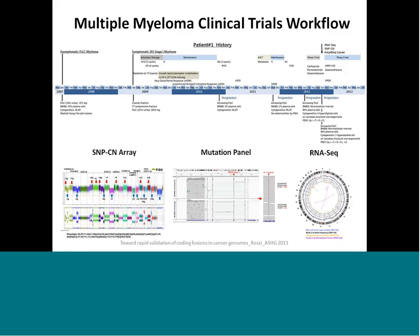This is very important because we're able to detect clonal populations. This particular patient had a mixed clonal population containing both NRAS and KRAS mutants, and there was quite a bit of information at ASH this year about a number of patients that have been characterized that have KRAS and NRAS or BRAF and KRAS mutations that appear to exist as different clonal populations. So using a combination of DNA mutation panels, deep sequencing panels, plus SNP copy number arrays, we're really able to look at clonality. And then we use RNA-seq to get at differential gene expression and fusions.